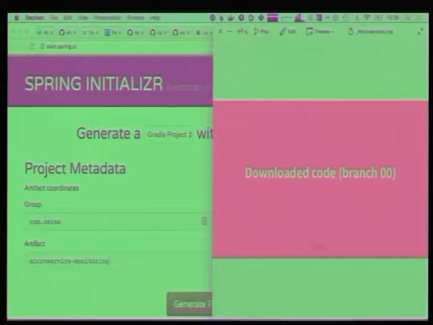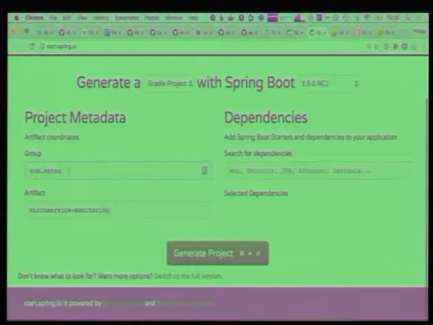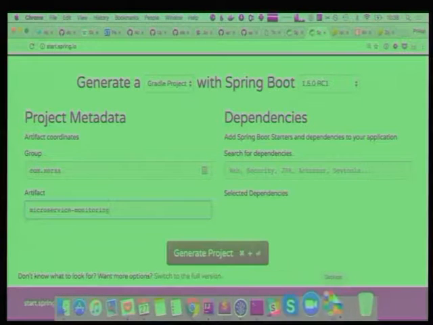And you could totally do the same thing again. If you go here, you define the group ID, the artifact name, and you just generate the project, and that is what you will get, what I have loaded into IntelliJ already. So totally simple.